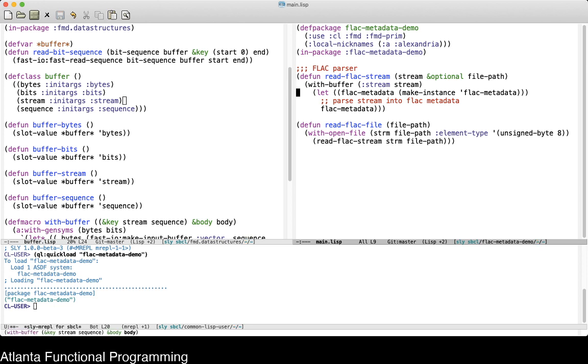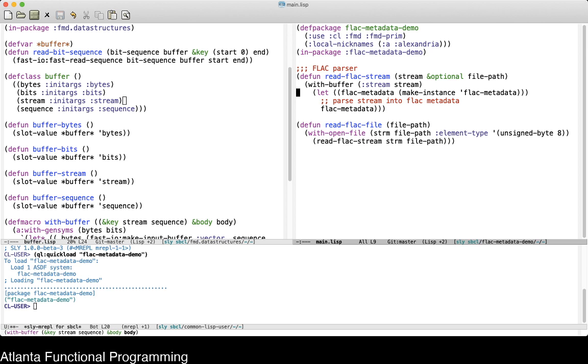This does not exist right now. FLAC metadata. This is actually getting started with the actual file format, if I'm not mistaken. Right. So we have to actually document that.